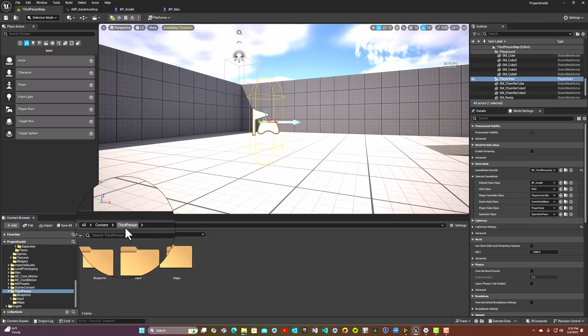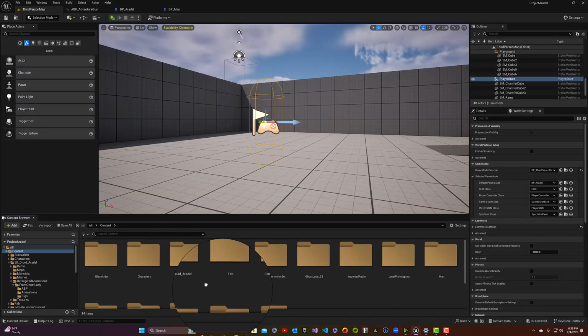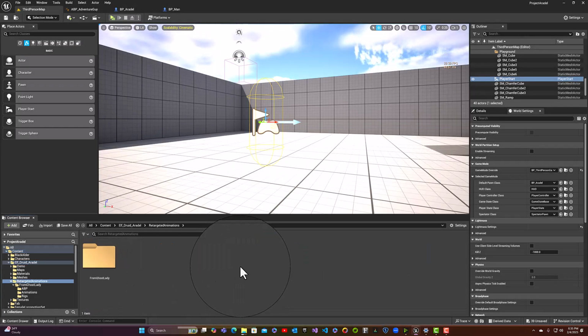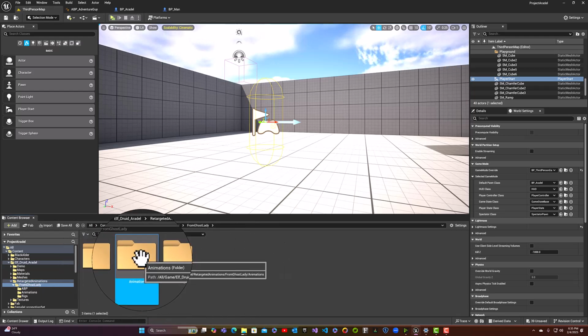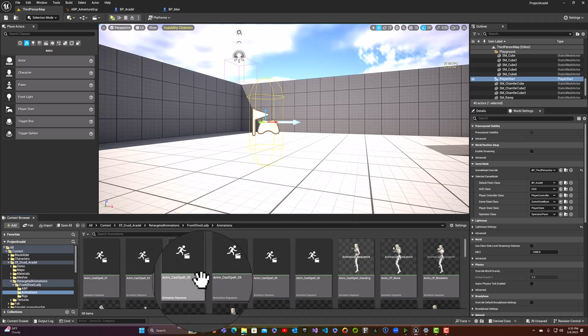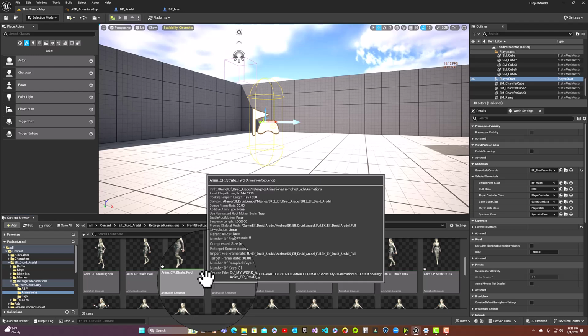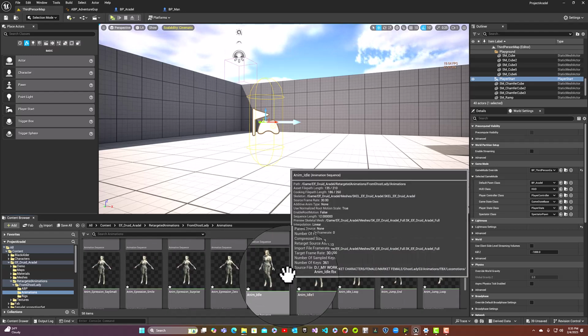So if I were to be implementing that right now, I would go back into the Aerodel folder, into retargeted animations, and I would locate the blend space. That's going to be somewhere here in animations. So let's look for it. Animation sequences. Looks like a lot of these aren't saved. Idle.